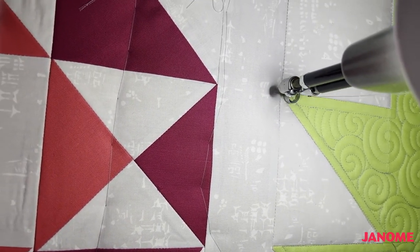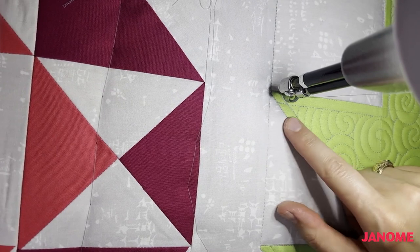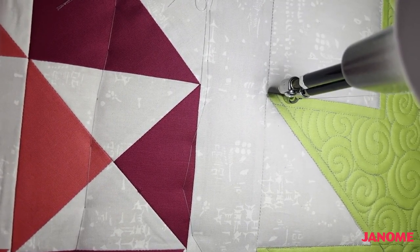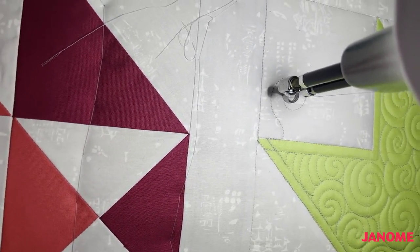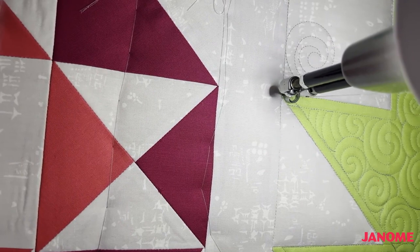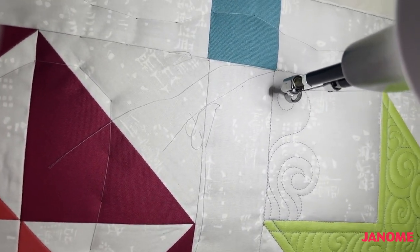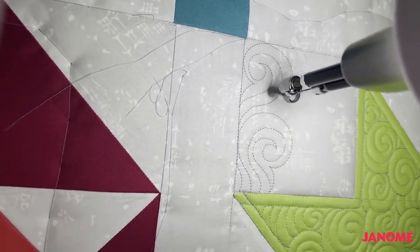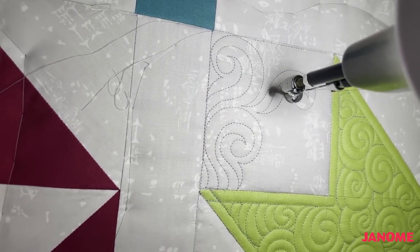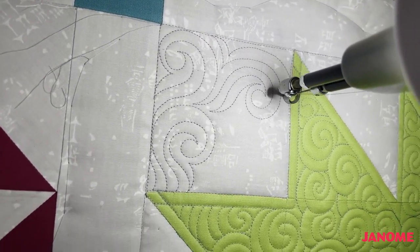We are done filling this little leaf with those adorable little swirls. Now I'm going to come in and quilt what I like to call smoky swirls in the background of this block. What I do is I do kind of a partial S shape, then bring it in and do a pointed center, pull it back out, and echo it. I'm going to bump my stitches per inch up to 13. This is a really fun motif — I like it because it kind of takes on the appearance of wind or water or some other natural element, and they're really fast and fun to quilt.